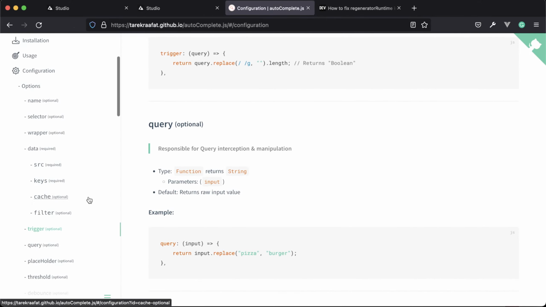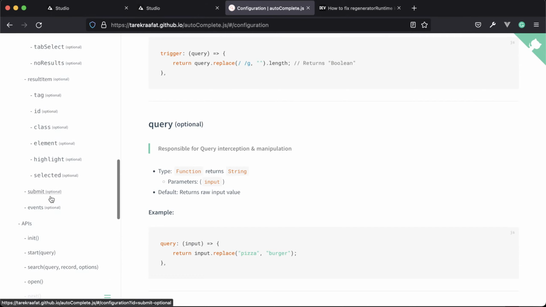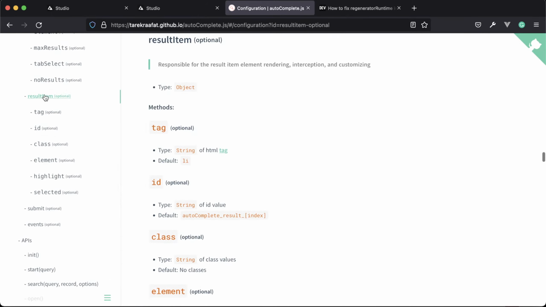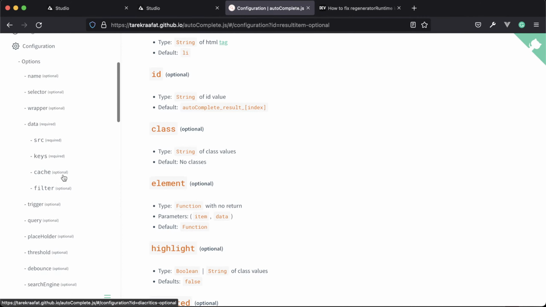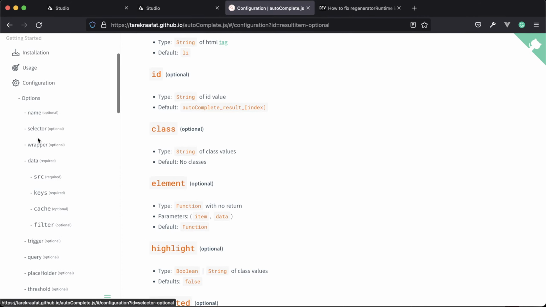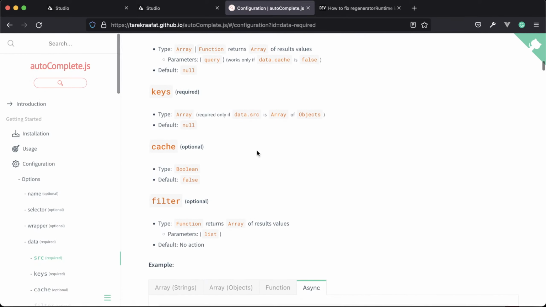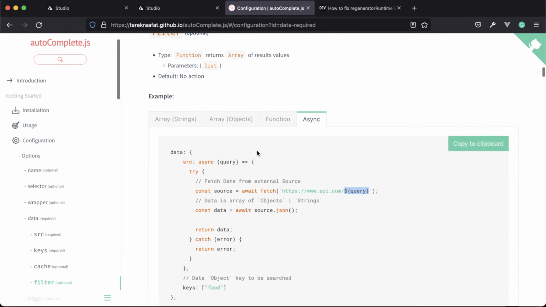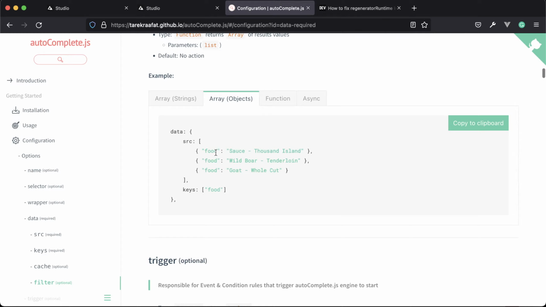So let's see. Result item. Let's take a look at what it's doing for the string. So for that, it's just a string.